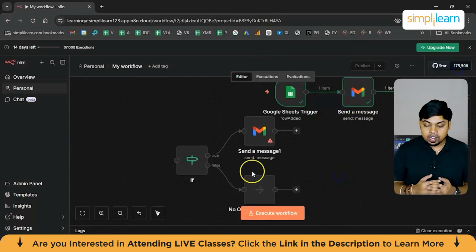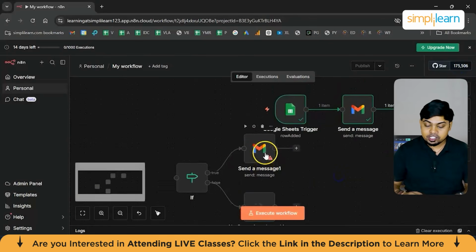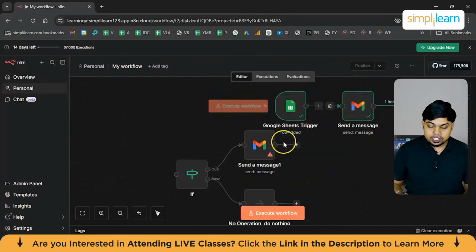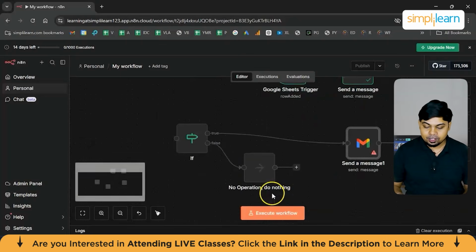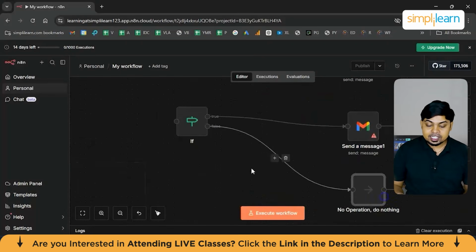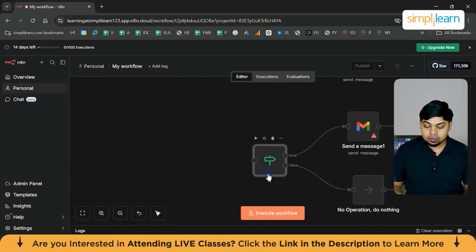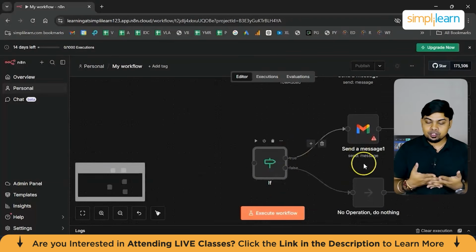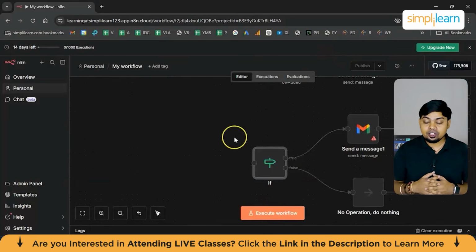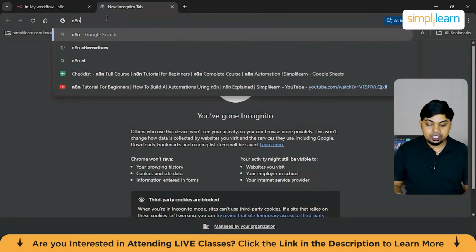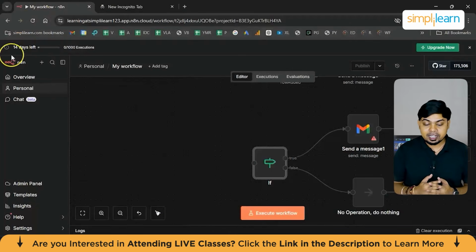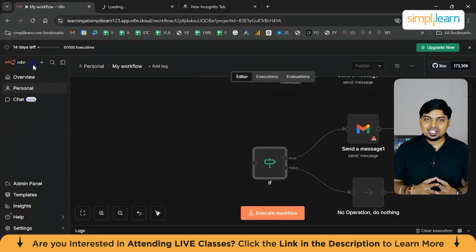So just click on that, and there you go. So this is another extension of this particular same workflow. So you can just replace it with the trigger, and then you can just continue with the workflow. So if the date is from the past, you can just ignore and go to do nothing. And if it is from the future, then you can check the available calendar. You can also connect a calendar to this particular app, and you will be good to go. You can also check the time in real time and dates and everything, so it will be fully operational. Do let us know if you want us to work on that project as well.